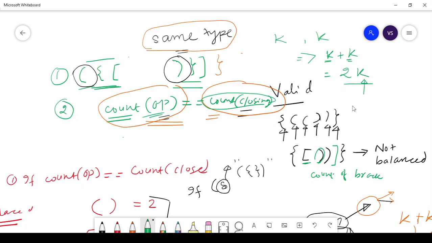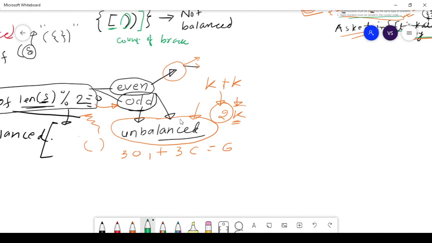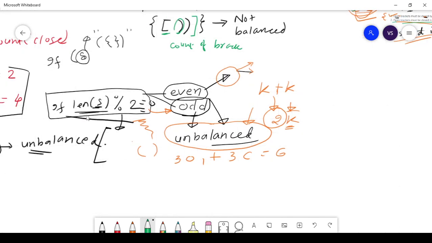So first I will check if the length of the string is coming out to be even. If the length of the string is even, we will check further. Otherwise, we will declare it unbalanced right there.